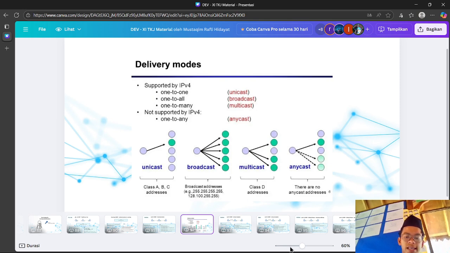In short, EIGRP delivery modes use multicast for efficiency and unicast for reliability, with the routing protocol ensuring all updates are delivered.